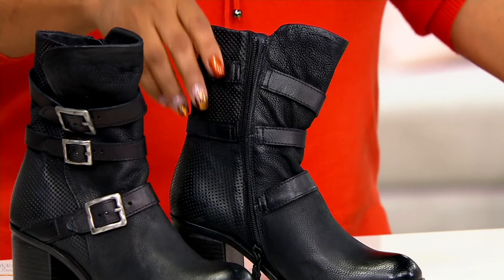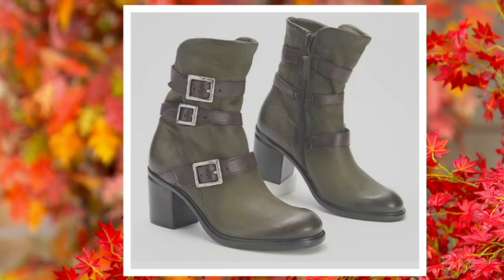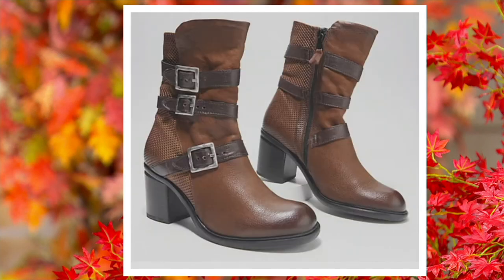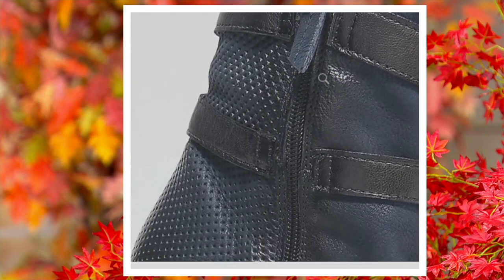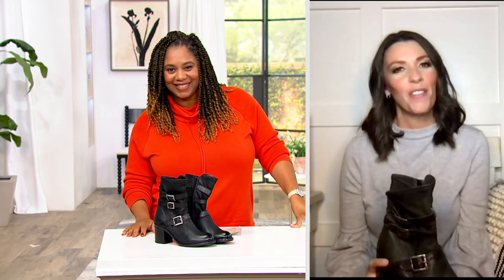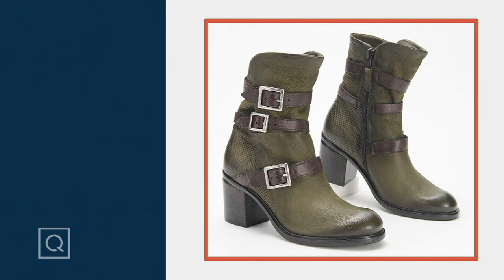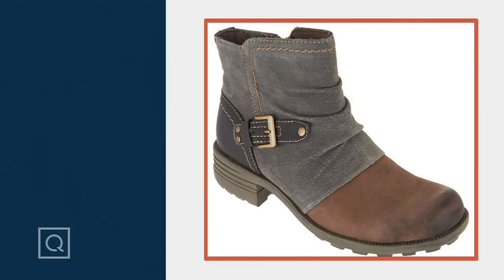Let me show you the color options again: the one I have here is black with fun little buckles, then we have olive, hazelnut, and last call on that midnight. $239.95, five easy payments of $47.99. These are new, so make sure you go to QVC.com and use your app. Thank you so much, Christy. Coming up in about 15 minutes, we have another boot — remember, we're getting our fall shoe game ready.